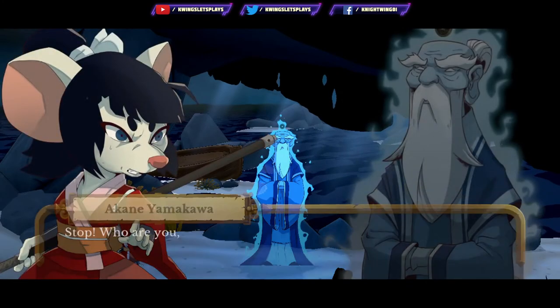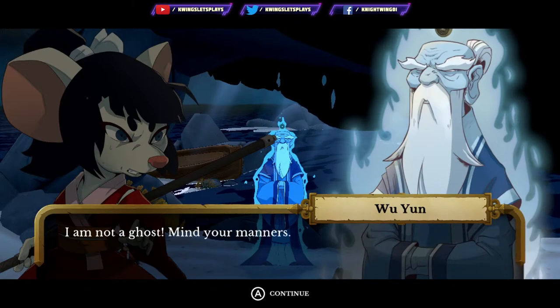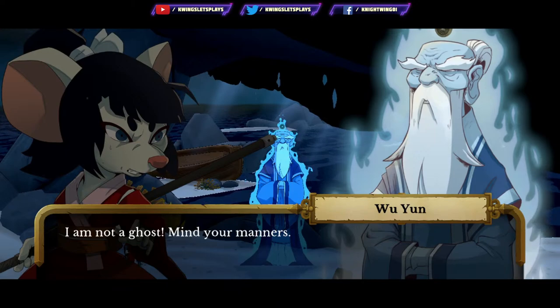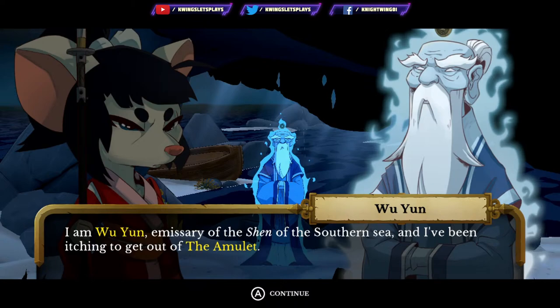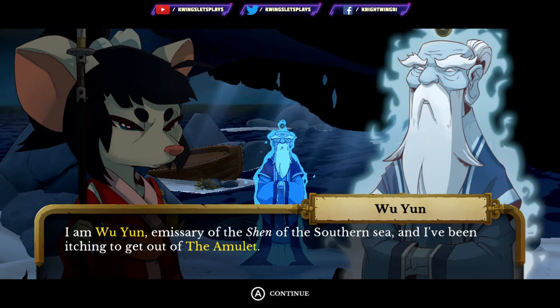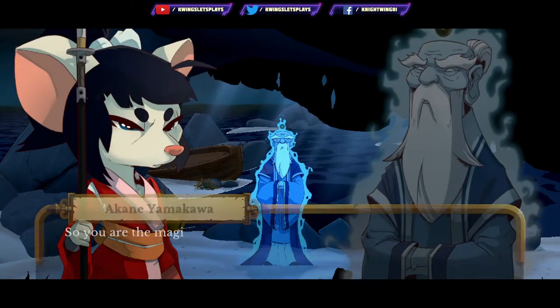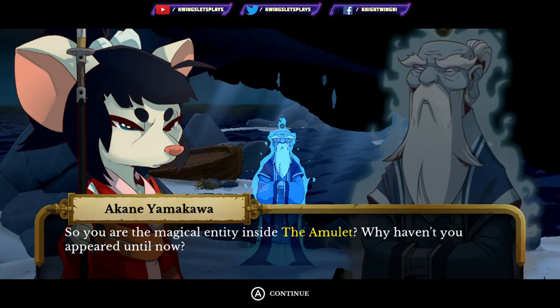Whoa! Stop! Who are you, ghost? I am not a ghost. Mind your manners. Wu Yun? I am Wu Yun. I was close. Dang it. Emissary of the Shen of the Southern Sea. And I've been itching to get out of the amulet. Now it's a play. So you are the magical entity inside the amulet. Why haven't you appeared until now?